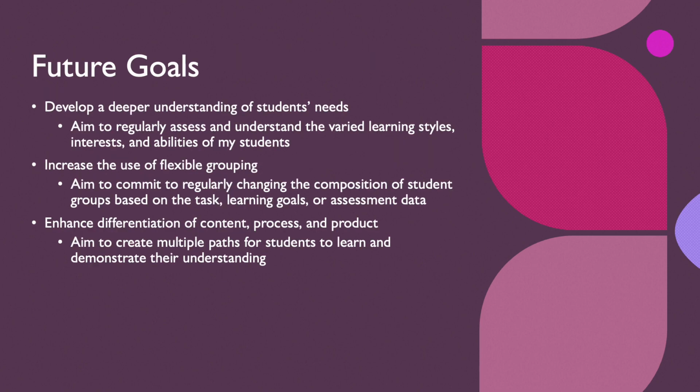Future goals. Three future goals that I've set for myself are to develop a deeper understanding of students' needs, increase the use of flexible grouping, and enhance differentiation of content, process, and product. I will aim to regularly assess and understand the varied learning styles, interests, and abilities of my students. And I will aim to commit to regularly changing the composition of student groups based on the task, learning goals, or assessment data. I will also aim to create multiple paths for students to learn and demonstrate their understanding.